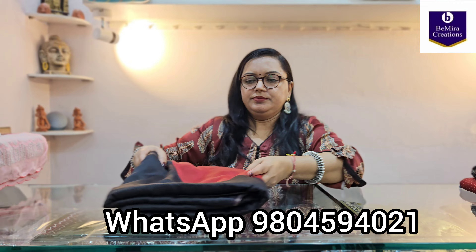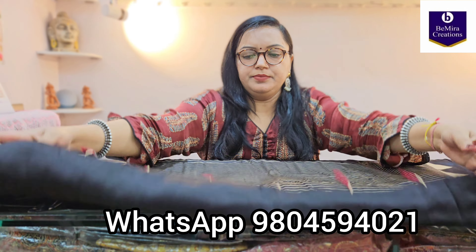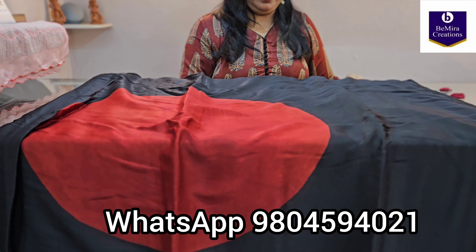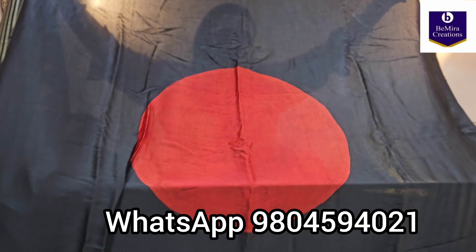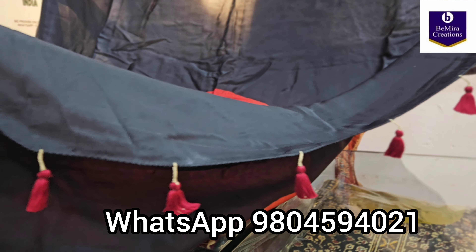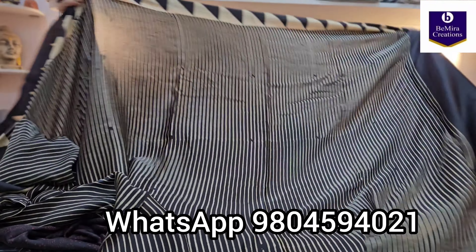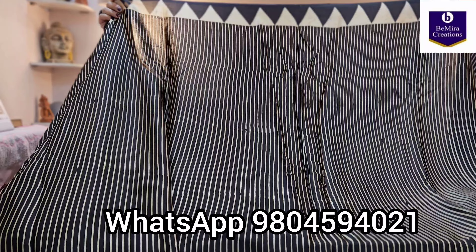Now coming to the next sarees one after the other. We tried to show all these sarees that we had previously uploaded on our YouTube channel in the form of short videos. Many of you asked for open videos, so we are uploading this video so that all of you can understand the design of these sarees. This is the pallu of this saree — this design is especially in demand. See this plain pallu with the round design in between. The entire saree is in stripes, and this is the handmade tussle attached at the end of the pallu. Again a pure modal silk saree with ajrak handblock print.